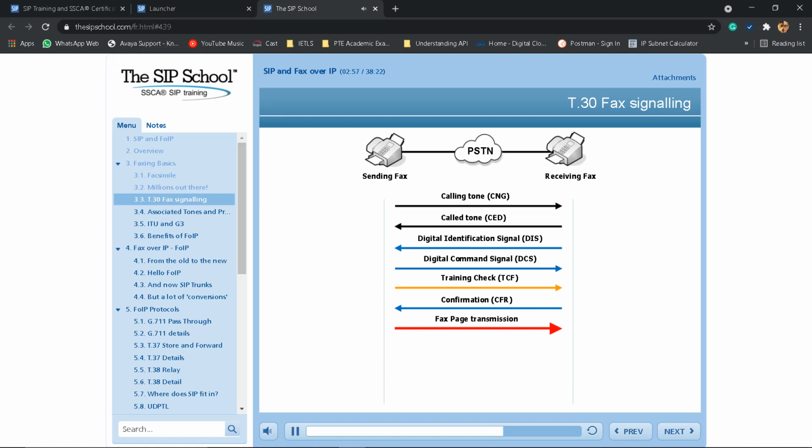After the fax has been sent, the sender sends a return to control RTC code, then an end of procedure EOP signal, indicating that there are no more pages to be sent. The receiver acknowledges this with a message confirmation MCF, which indicates that the fax was received. To finish the call, the sender sends the disconnection DCN message. There are of course other fax messages, but we've focused on the basics here.